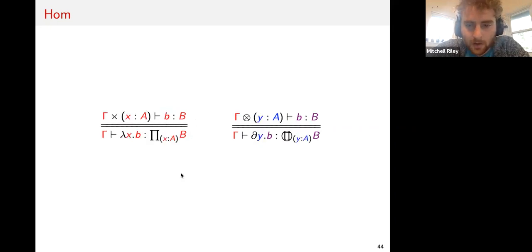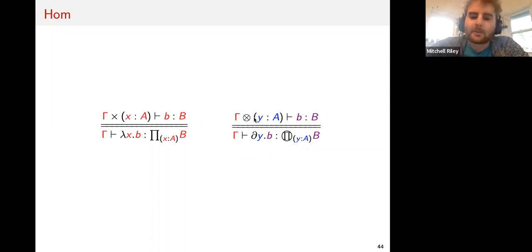So over here we have the ordinary dependent functions. Over here, it's just the same thing. We have a variable now which is tensored with the rest of the context, and a kind of Hom introduction lets us abstract that.